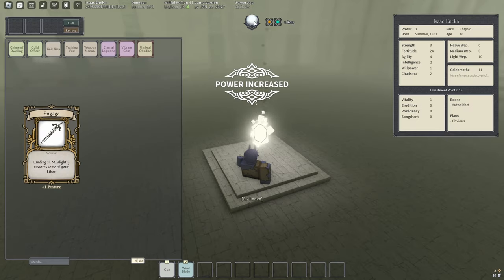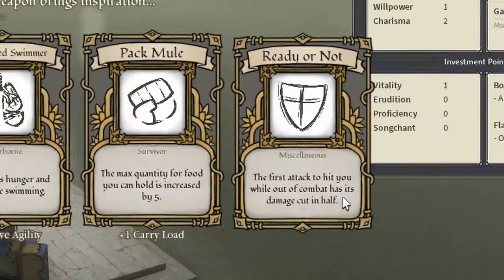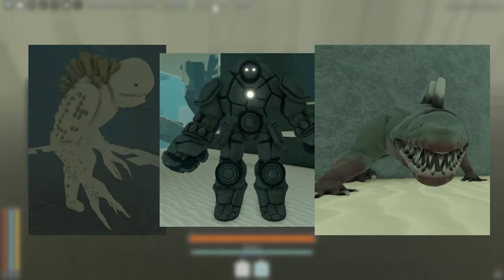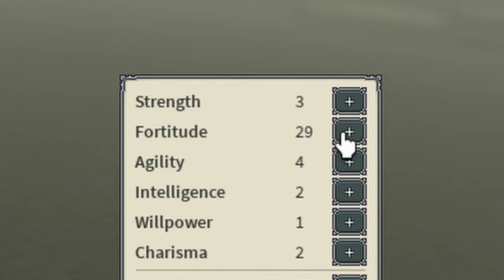This time, the cards I picked were Fishman. I picked this one for the +5 health. I then went for Ready or Not, and then finally, Hardened Nerves alongside another Vitality. Thought it'd also be good to update you on how my attunement points are looking. So by the end of all of this stuff that I've done so far, I effectively were dumping them into Light Weapons and Fortitude, trying to balance it out.